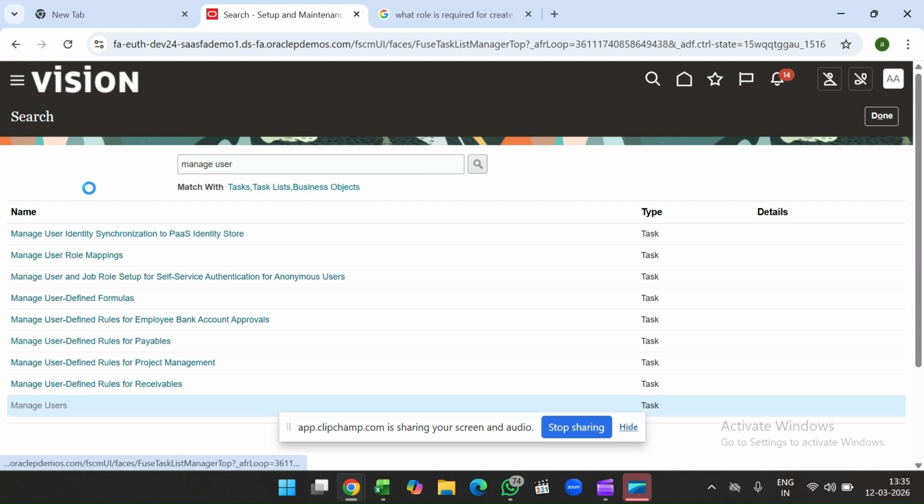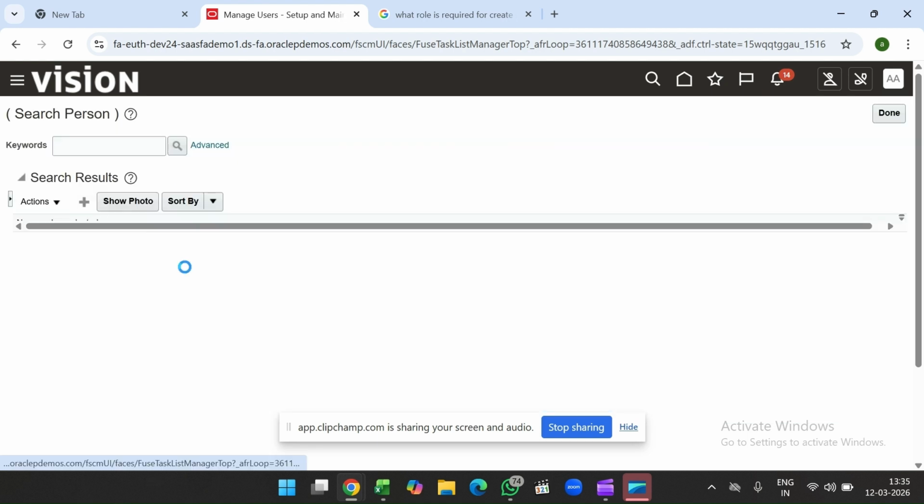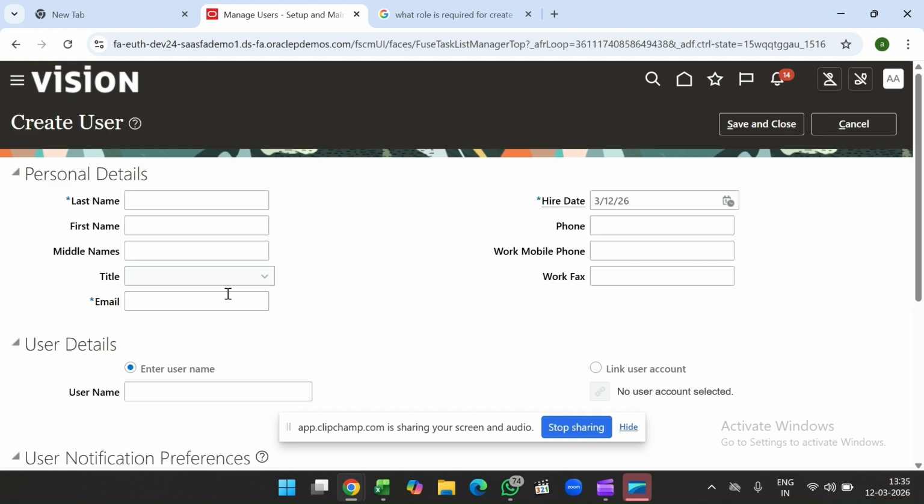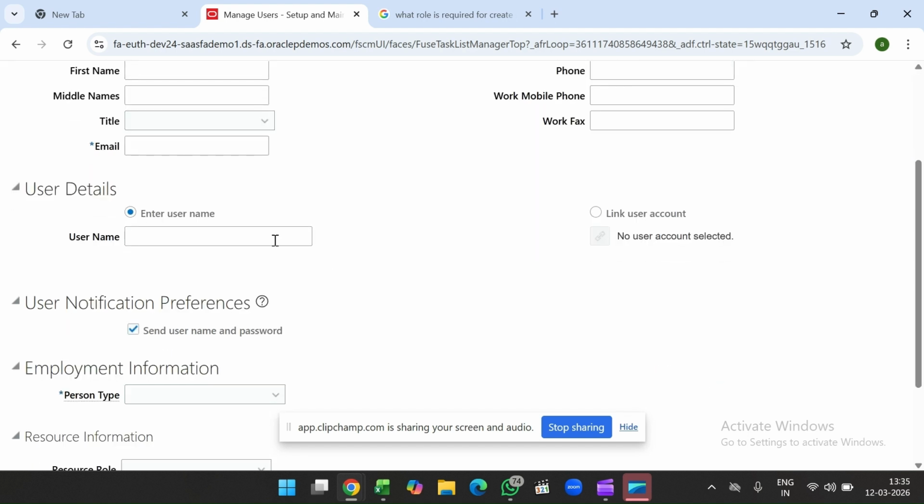Here you have to create the employee user, and only then will the buyer role be assigned to the user. Just give some name here, last name. Here you can create your own employee user, or else you can link the existing user which is there in Oracle Fusion.